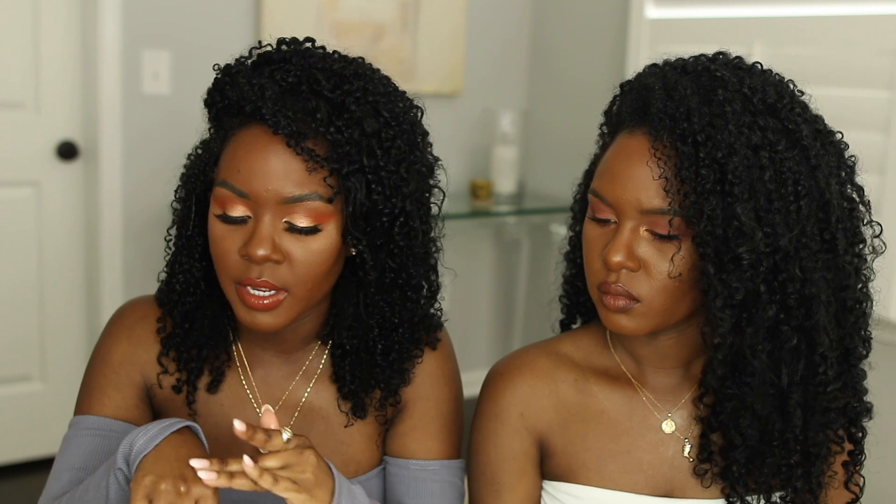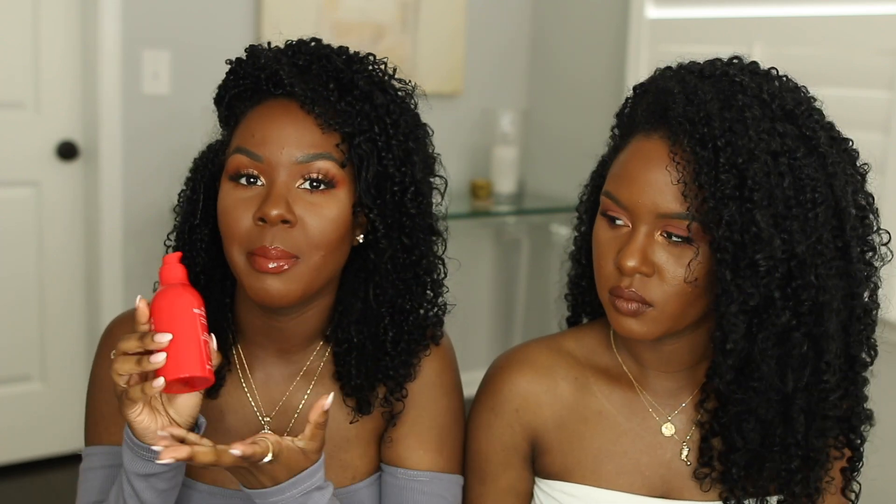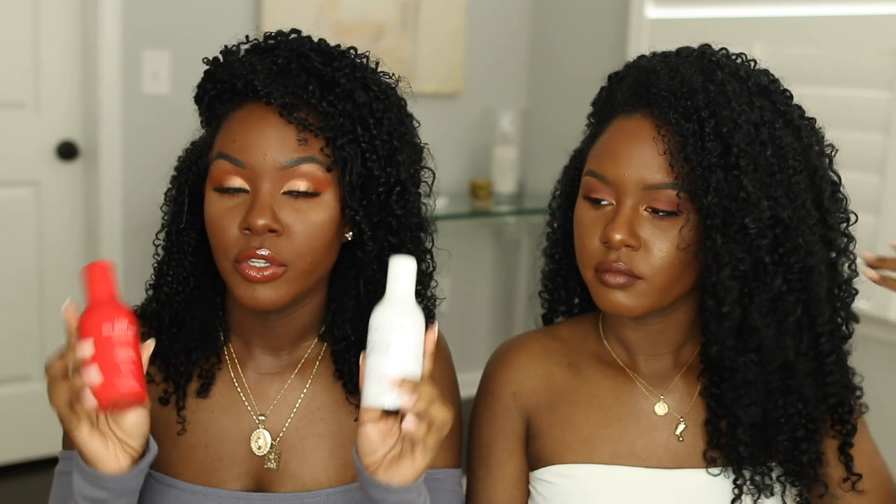I'm obsessed with the Red Jelly Pack and it has not broken me out. It doesn't leave you oily even with the extra skincare ingredients. My skin does drink it in pretty quickly, so you have to work kind of fast. It feels like it has hyaluronic acid in it, making it a little lighter — the white one is a thicker jelly, more sticky and down to business. I highly recommend the J1 Jelly Pack products. I have very oily-to-combination skin, combination in winter and oily in summer.